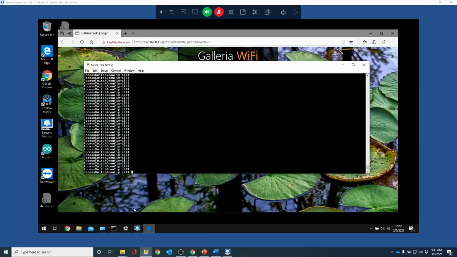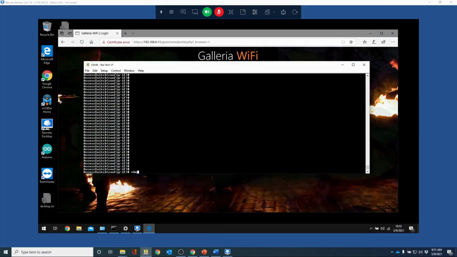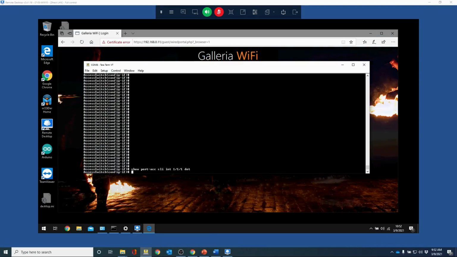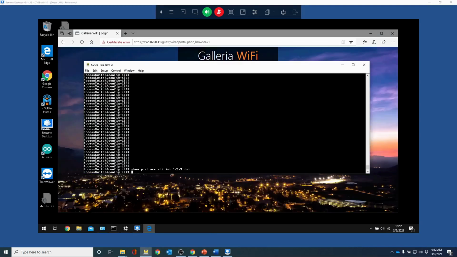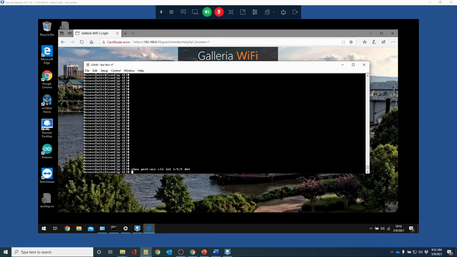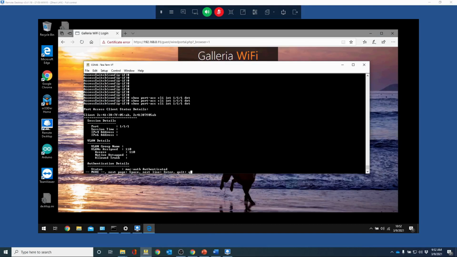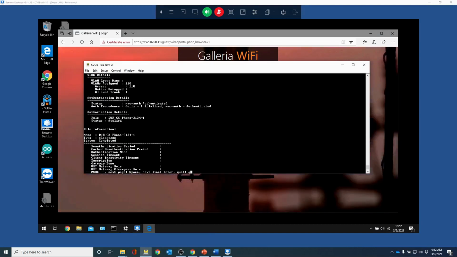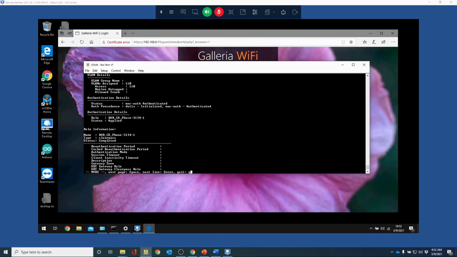Let me just quickly move to the client information here, the interface information. You can see that the port is bounced now because there is no role assigned. And now you can see that there is a role assigned again, which is for the phone.